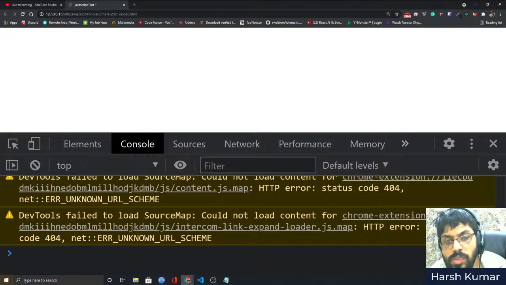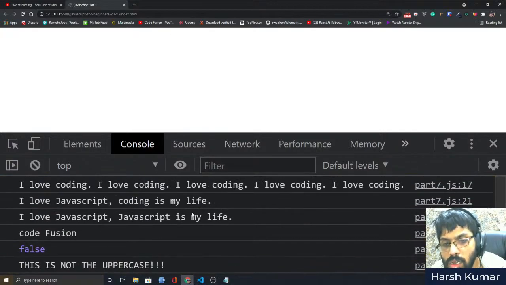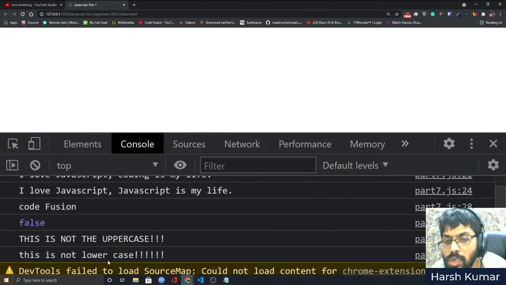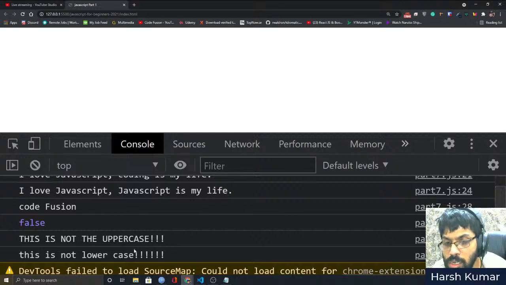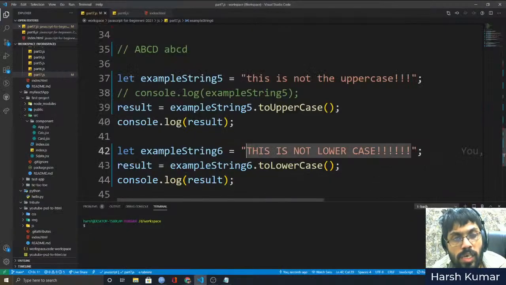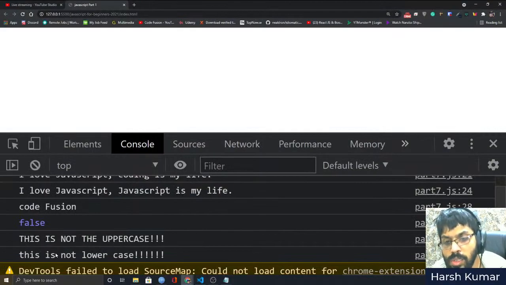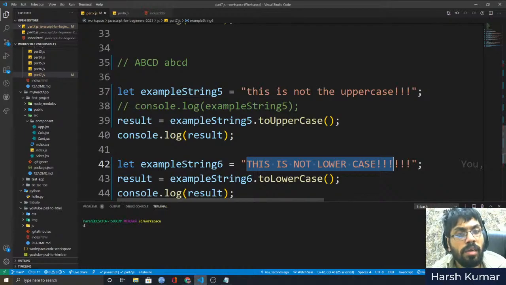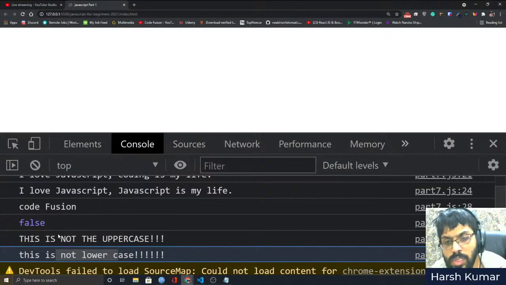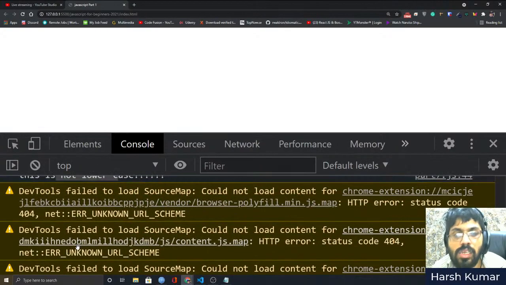And that's it. Now it's converted to lowercase. You can see here it is uppercase, but the result is in lowercase, and here it is in lowercase, but the result is in uppercase.